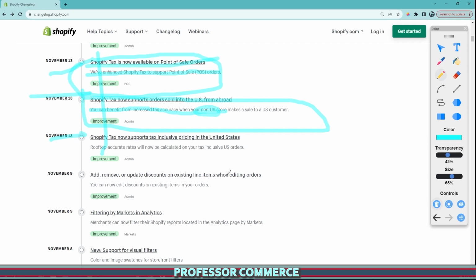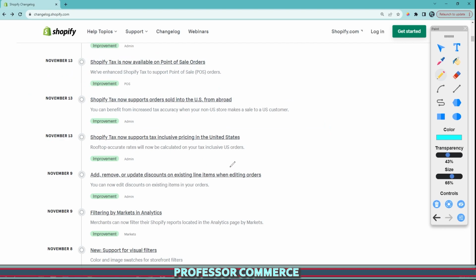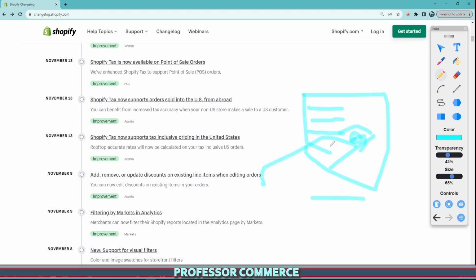So this is all very interesting because a lot of people sell to the US. It's a primary market, but at checkout, I'm sure you know this, if you have a Shopify store and you're selling to the US and you're using Shopify Tax, at checkout, it'll tell you the order and then the shipping, and then it'll tell you the tax. And then right beside the tax is a little question mark that says Shopify estimates the tax. And then after checkout, after the order and everything is checked, this amount can change. That's happened so many times to me when I'm fulfilling my orders. I see one thing, my customers see one thing, and then later it's different.